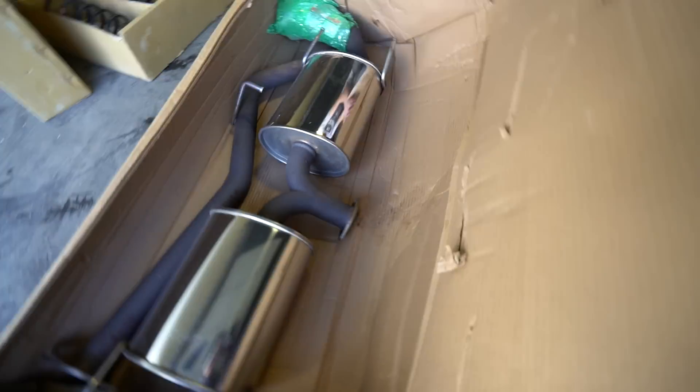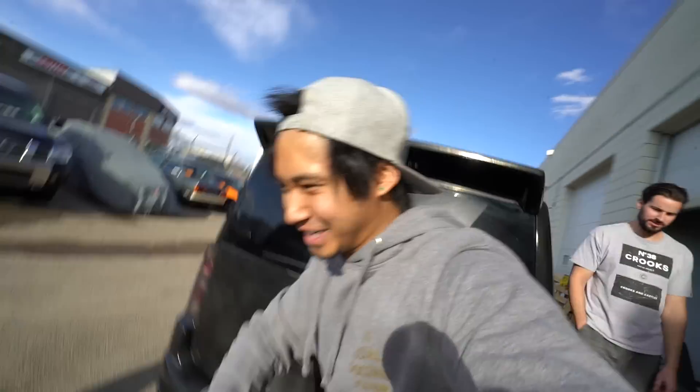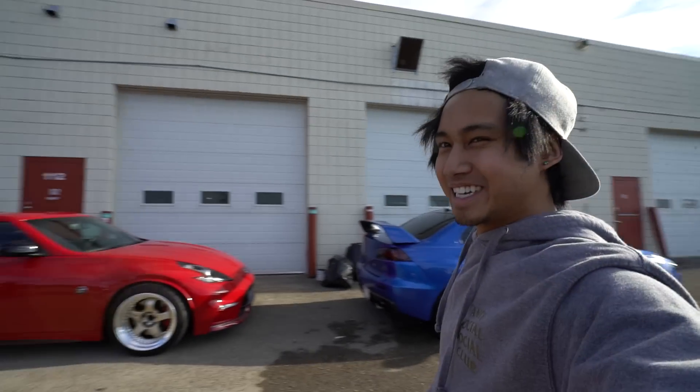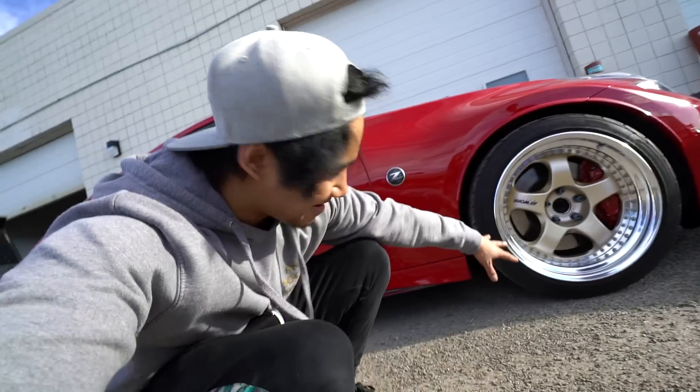Let me give you guys a little look-see. We're going to be able to work on the RX-8 sooner than we thought. Doesn't even look like it's been used — I feel like this wasn't even installed, maybe for like one season, but it's super clean. And Mr. Brett got the Evo out finally — looks good, man. Team Skittles over here. Holy shite, dude — big boy daddy wheels!